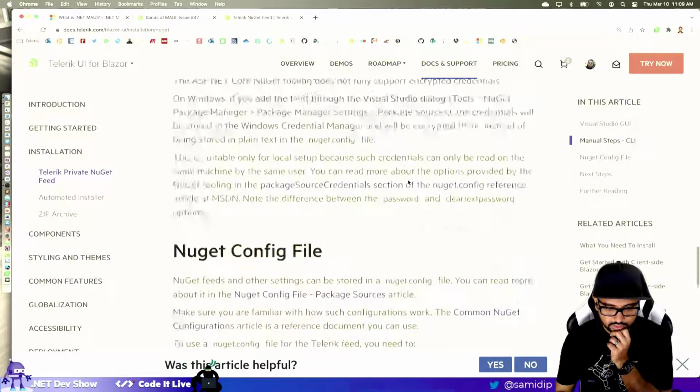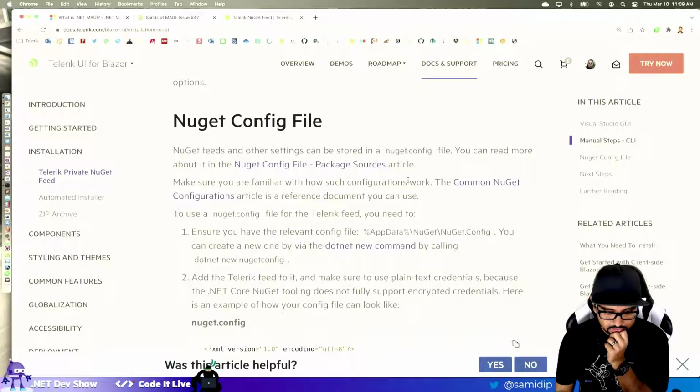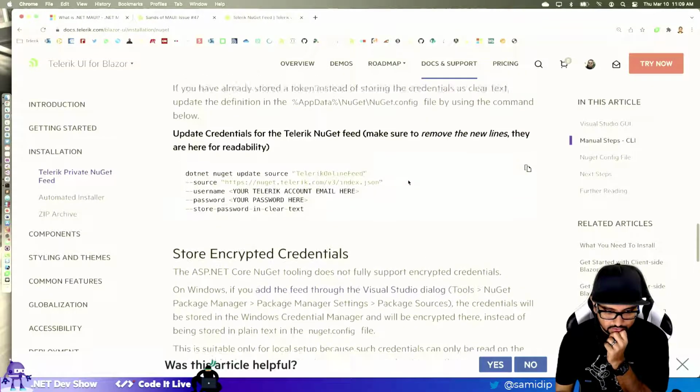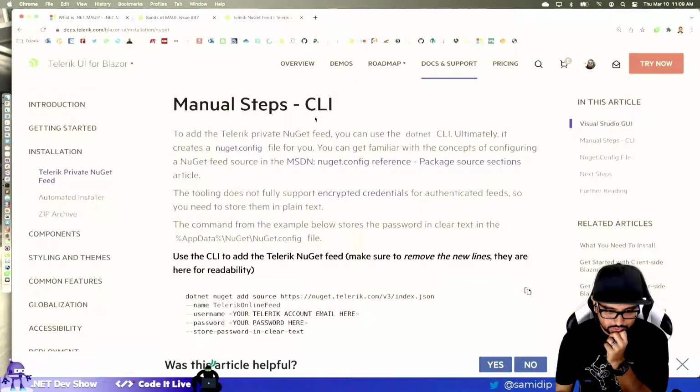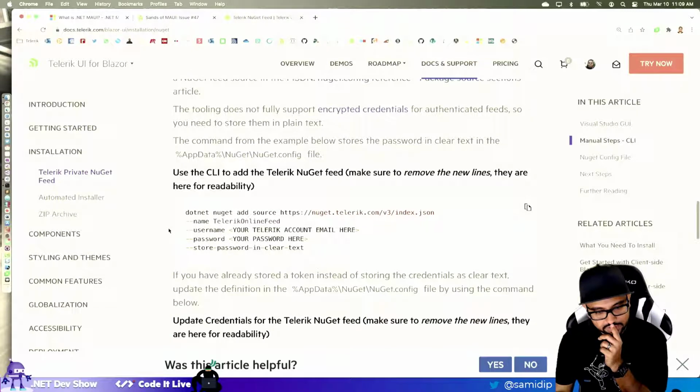Let's look at this again. So this was where the manual step CLI, Mac does not support. The command line from the example below stores the password in clear text in app data NuGet.config.